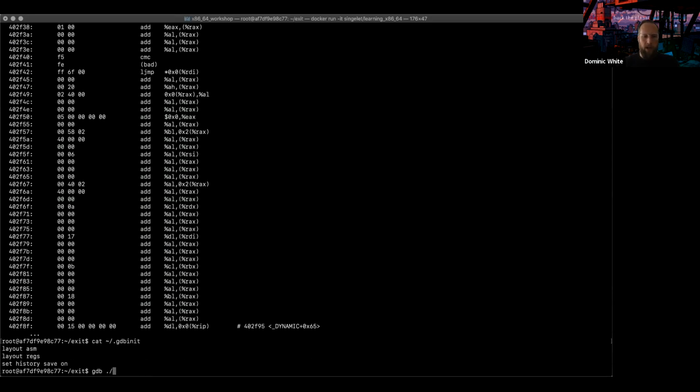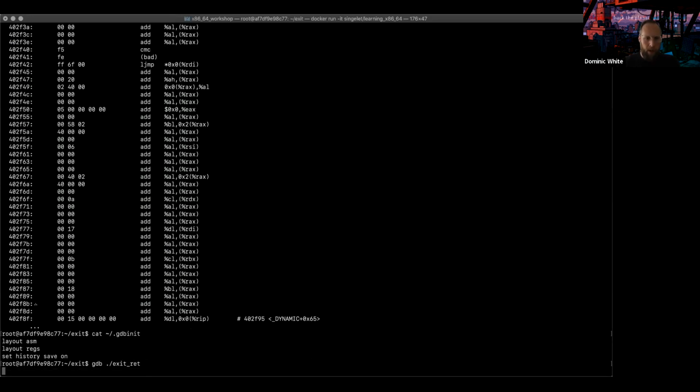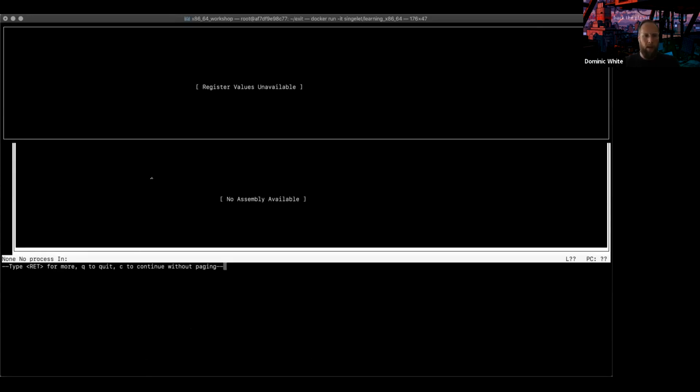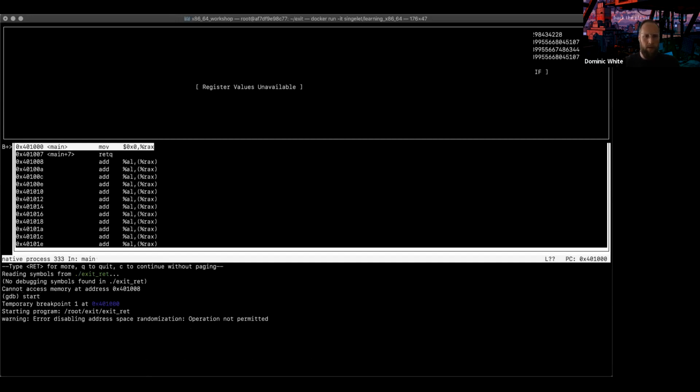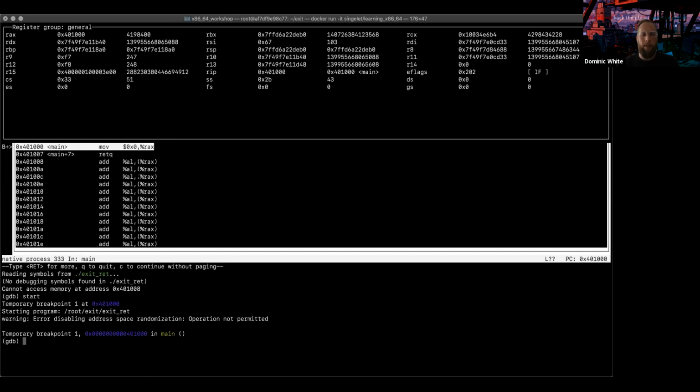What that means is when you run GDB on something, it automatically puts it into a nice layout where it gives you the registers at the top and the assembly at the bottom, which is a nice way to try and figure out what's going on with assembly.